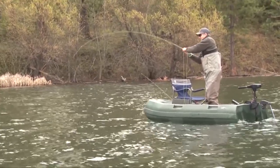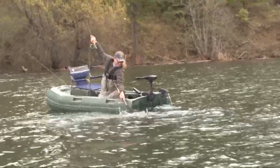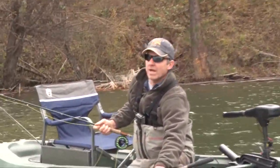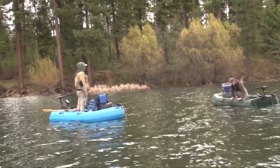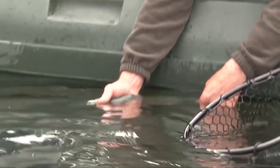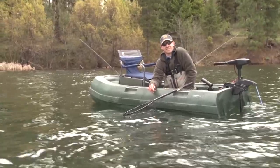Really nice fish. It's going around the boat every which way. There he is — that's an incredible fish right here. Beauty, just an absolute beauty. That's a good couple, three pounds. This is a gorgeous rainbow. You can just see the beautiful colors on these guys. There she goes swimming off. I'm loving this day. It's a beautiful day, nice and overcast — a real fishy day. Catching some great fish, a lot of fun.